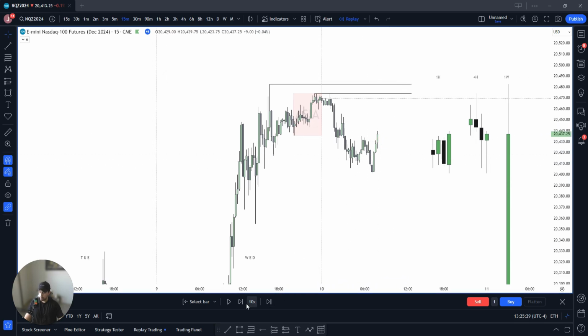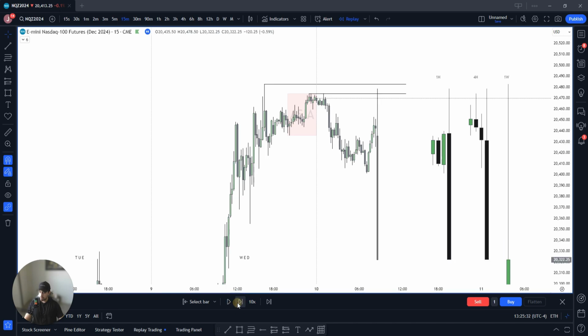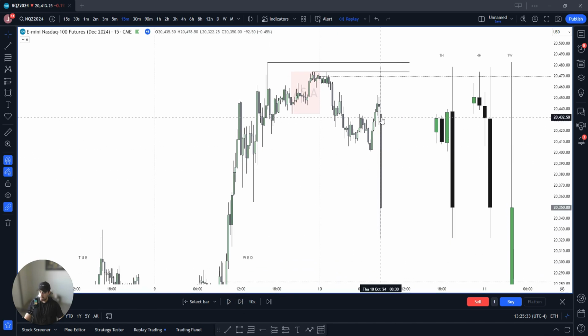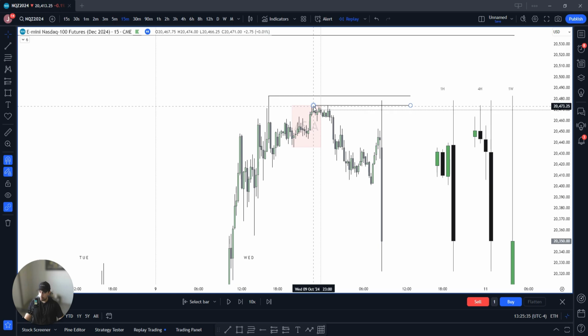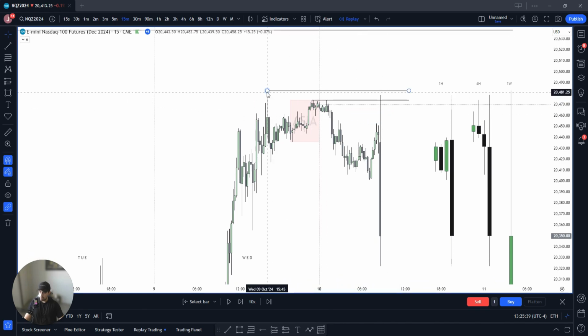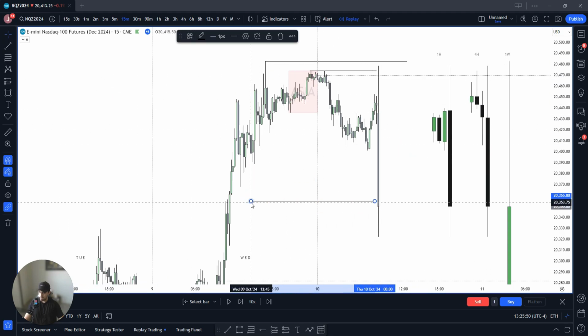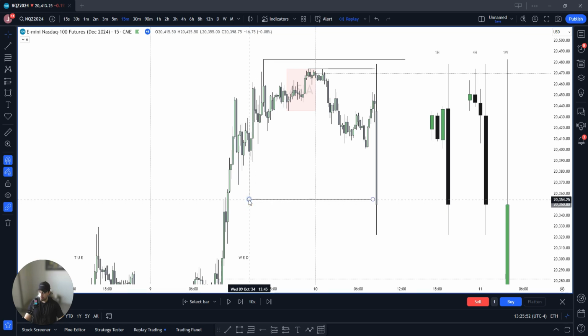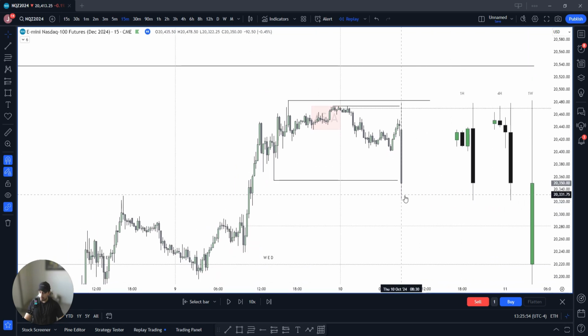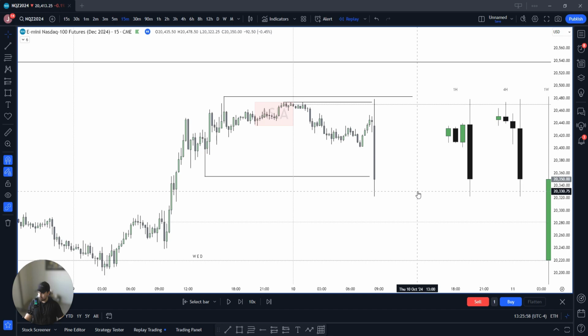So we want to wait for the 8:30 news driver because it is CPI. You can see CPI releases here. We sweep the equal highs of Asia. And now we have relative equal highs right here at the previous day highs. So we've swept the buy side at Asia highs, and now we came back down to sweep the sell side from Wednesday, the afternoon sell side there. And now we just want to wait for market open. We want to wait for post CPI.